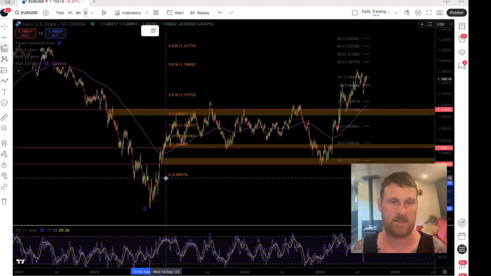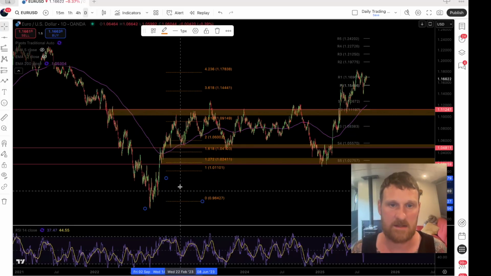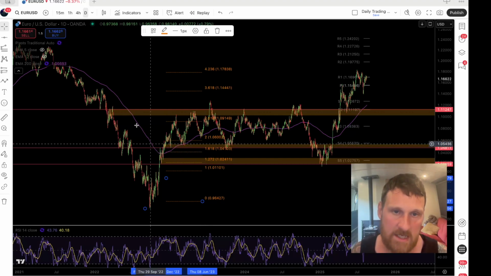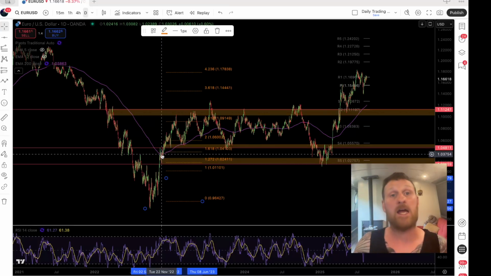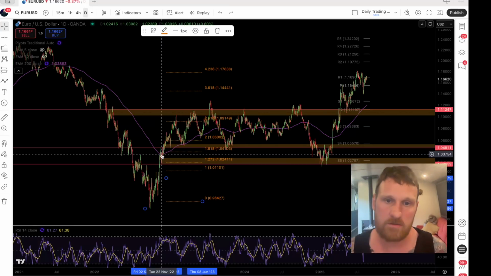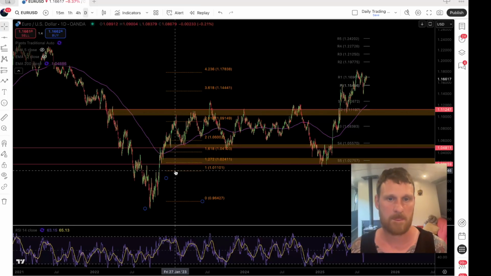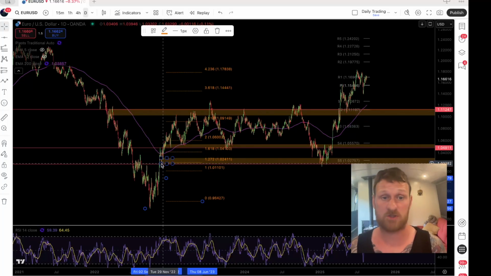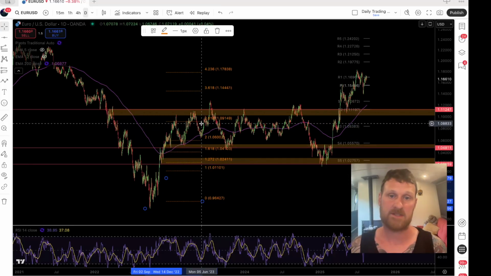Let's measure this wave, for example, top to bottom, and then the swing nested wave. You can see here the 1.618 aligning with the 200 EMA and the cluster, and that may be a good area where price gets stuck. Maybe you want to take partial profits, maybe you want to take all your profits there. Price does find resistance but ultimately continues through, bringing up the next fib extension targets.